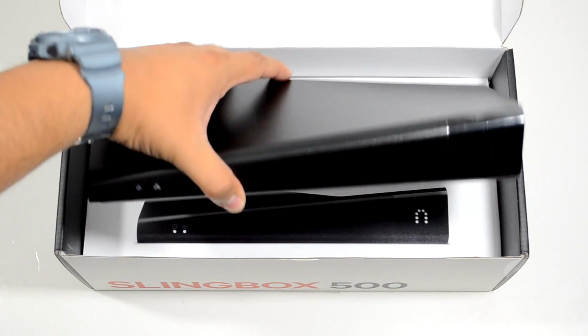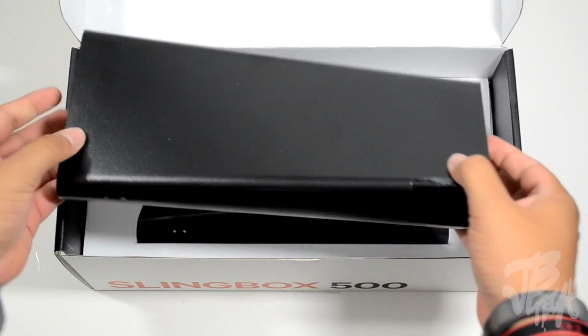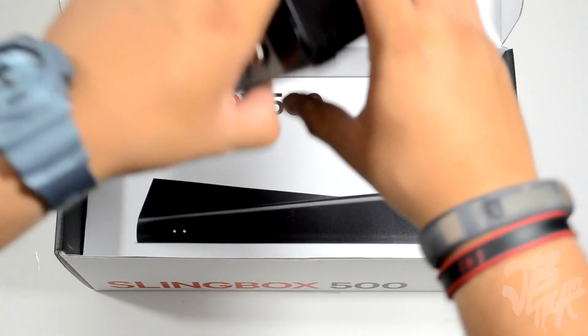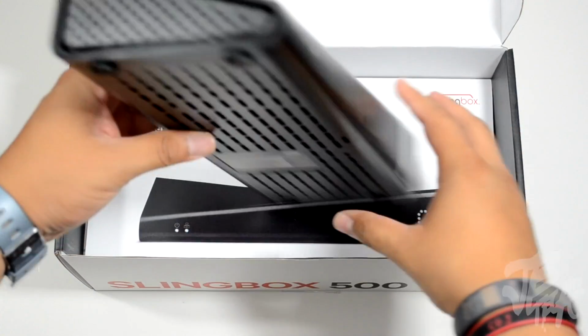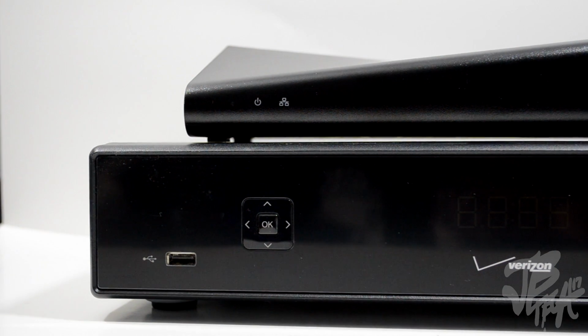So if you saw a recent video of mine, I actually did an unboxing of the Slingbox 500. Now today's video is actually going to be on how to set it up with your DVR at home and how it all works. So we're going to go ahead and set this up and also set it up on your TV and all that good stuff. So let's go ahead and get started.